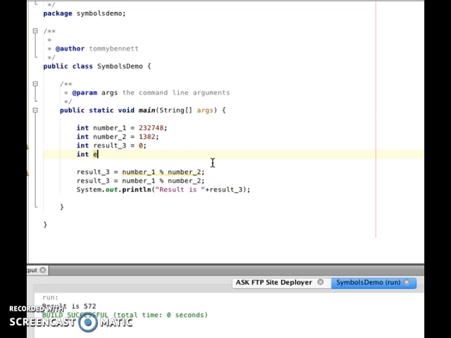I'm going to have to create another variable. We're going to call it result, to hold the product and not the remainder.